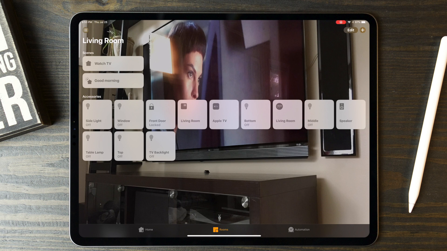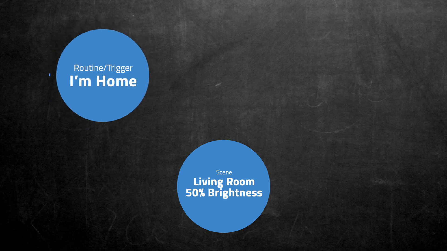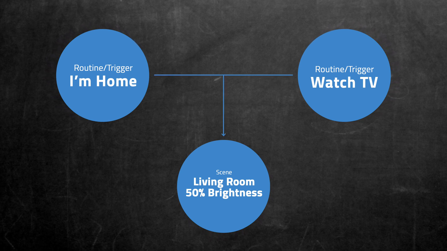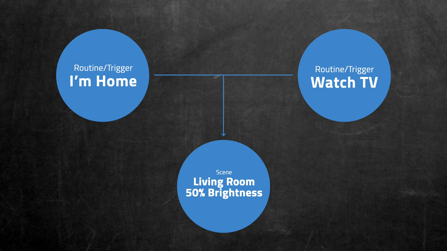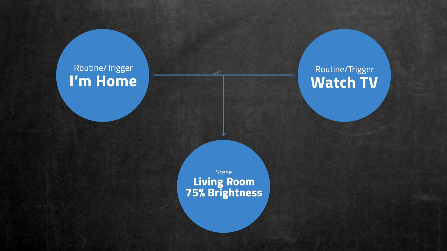So why are scenes the first thing I recommend wrapping your head around and getting set up? First, it's for convenience — you'll be able to tap on a single button within an app and get the grouping of lights or devices to turn on to that specific brightness, color, temperature, or whatever the feature is. Second is for laying the groundwork for more robust automations with routines. You'll be able to set up triggers that can automatically activate a specific scene. For instance, if you want your living room lights to come on at 50% brightness when you get home, and you also want those same lights at 50% when you're watching TV, you can have an 'I'm home' and 'watch TV' routine that both activate the same 50% brightness scene. Change that one scene and both routines will get the updated settings — it makes it much easier to manage your smart home setup as it grows. And for the object-oriented programmers out there, this should feel right at home.